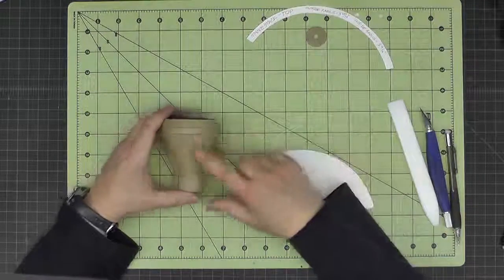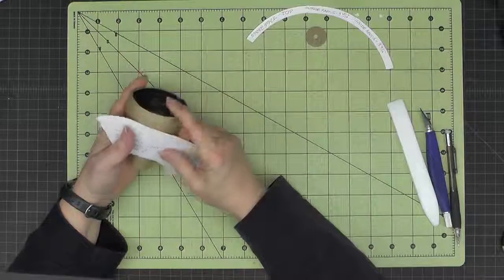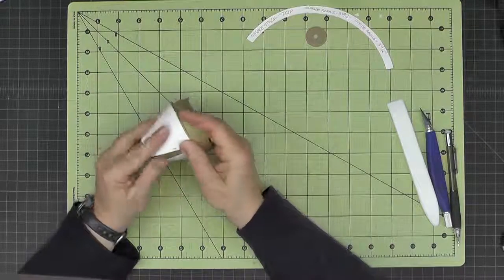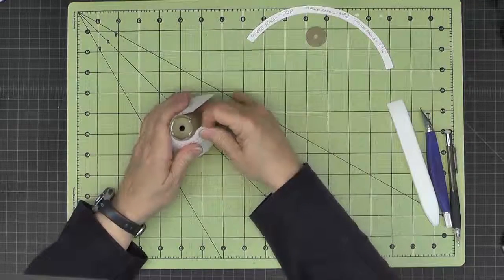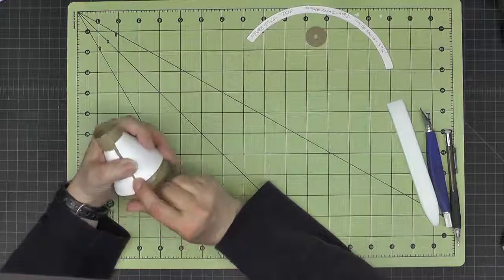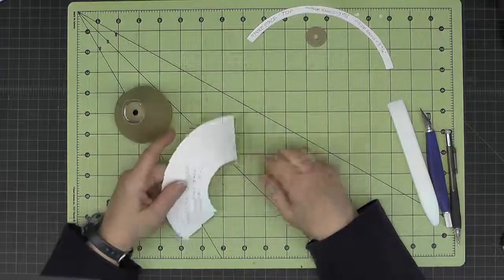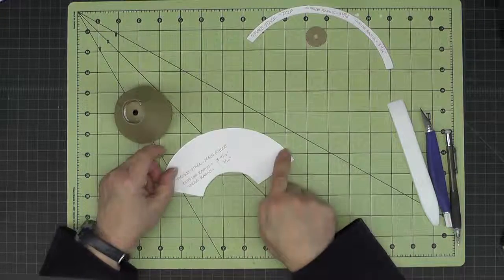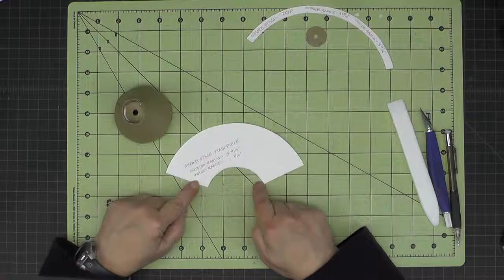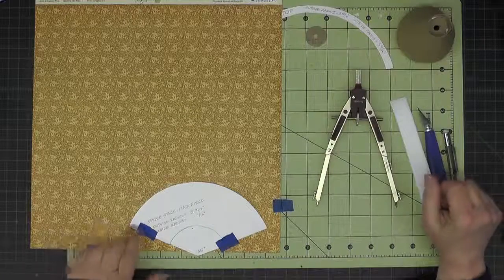For our decorative paper, we're going to start with the main piece of the smokestack and again we'll use our template to help us judge how to cut that piece of paper. I'm just wrapping this around seeing how it fits. I have about an eighth of an inch gap here, so I think I'll cut this a half an inch longer on this direction, add one quarter inch on the top, and three eighths to the inside.